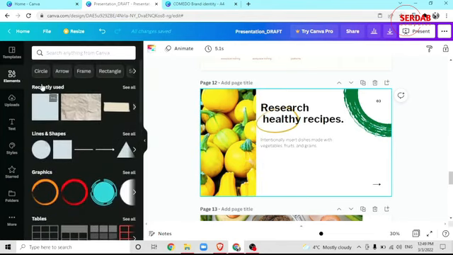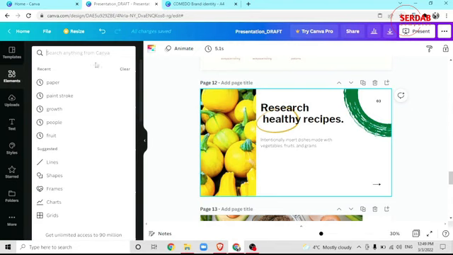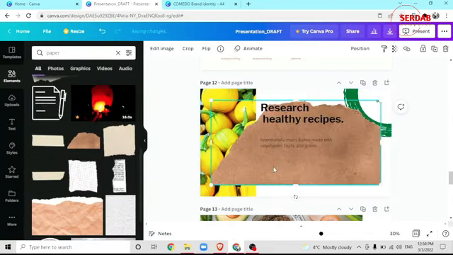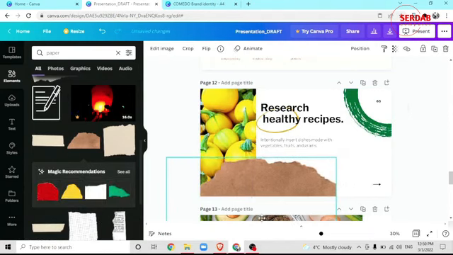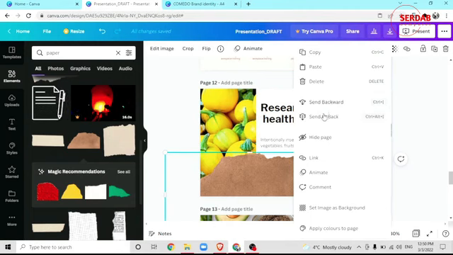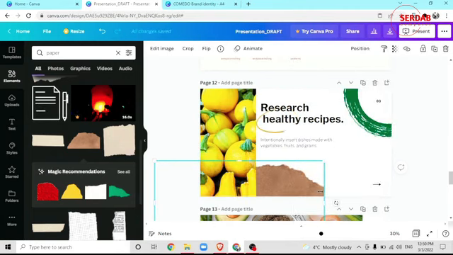Come to elements. Again, paper. Send back.